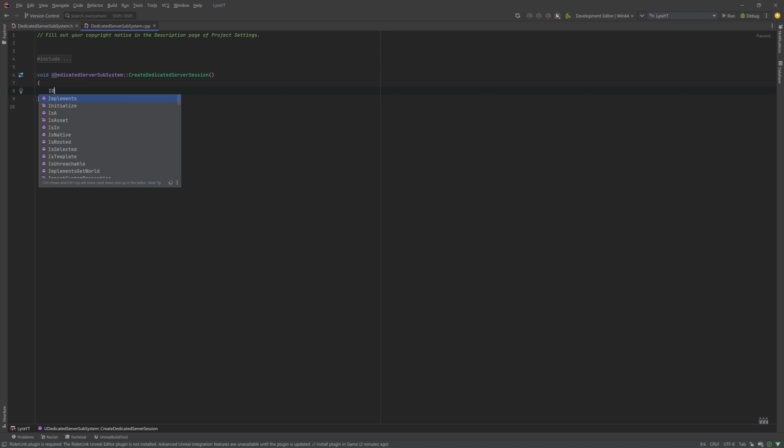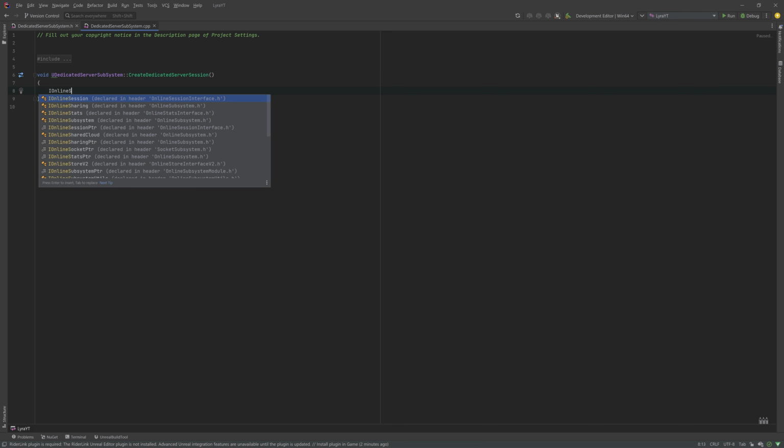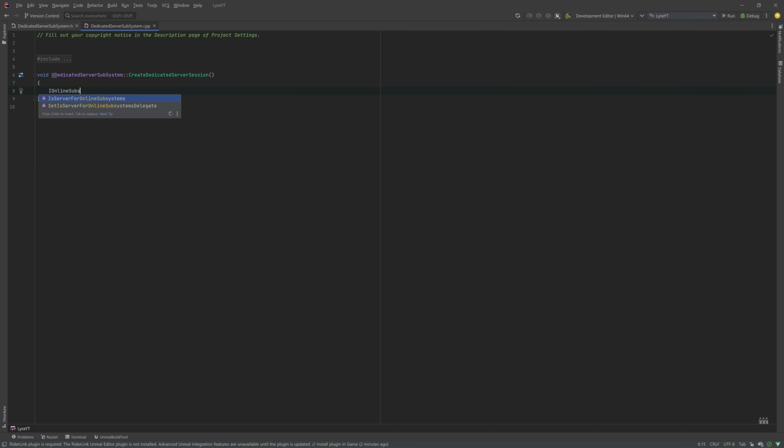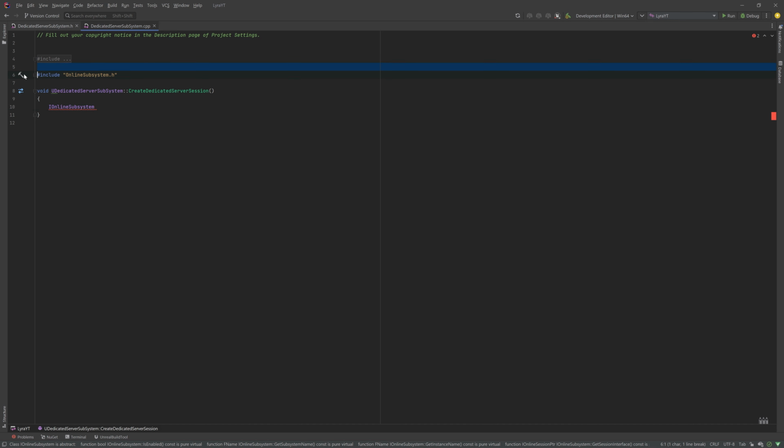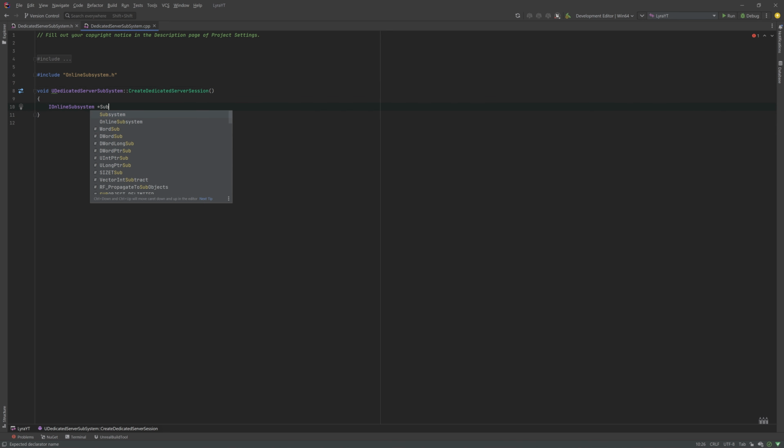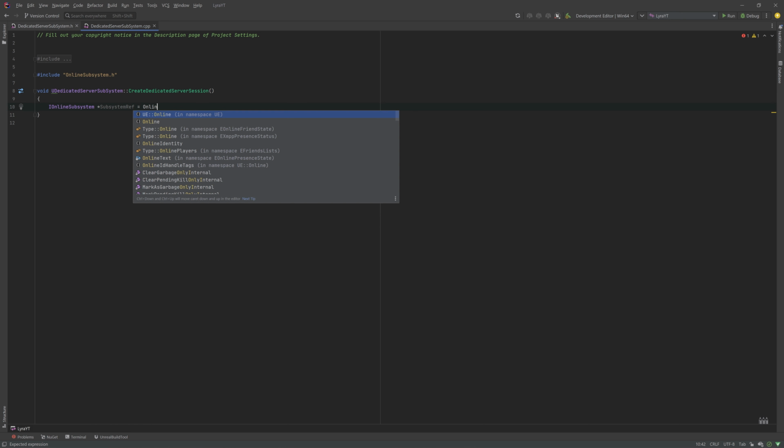Then we will get the IOnlineSubsystem. So this one requires an include, so we will include it. But Rider includes it itself. If you are using Visual Studio, you will have to include this thing, and we will make it a subsystem reference, and then we will get online.